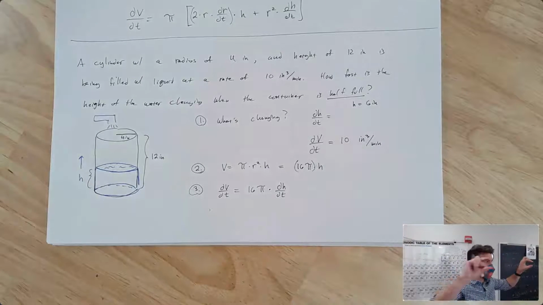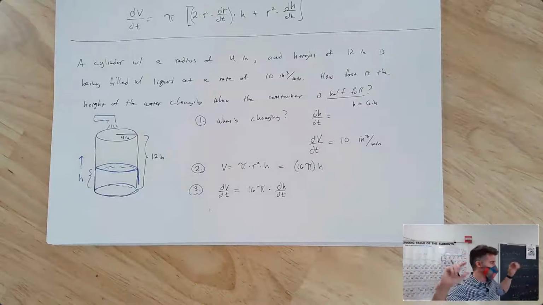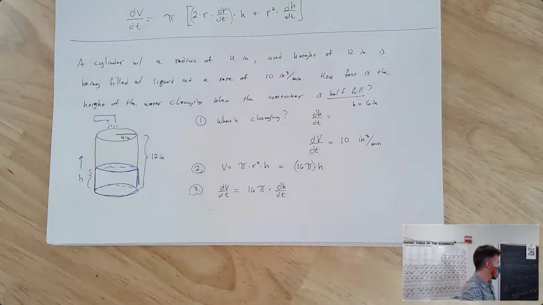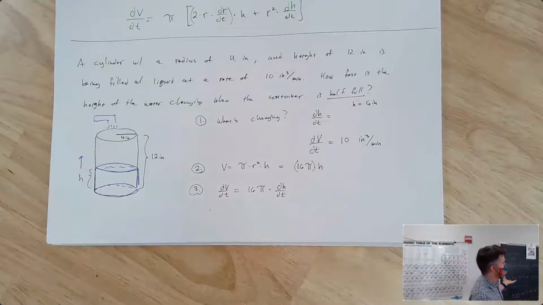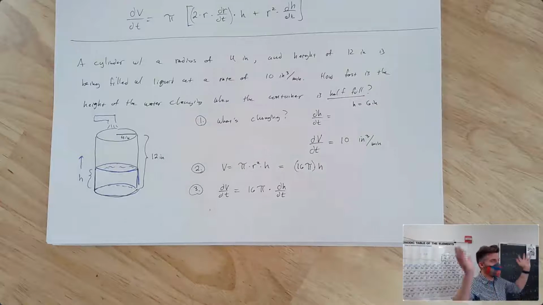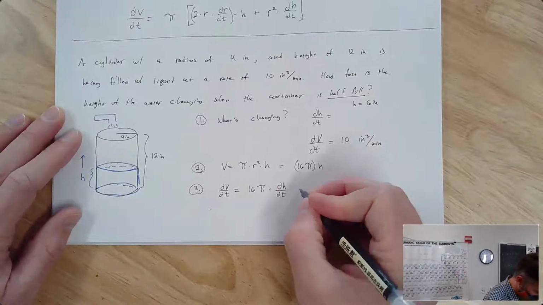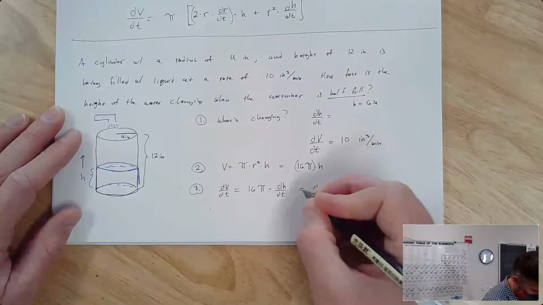If you're just adding water layer by layer or slice by slice, it doesn't matter if you're at the very bottom or the very top, because you're going to be increasing the height by the same amount, because it's this shape that doesn't really vary as you go up or down. So we'd say, oh, well, that's going to be nice. That's going to be 16. Well, I should go to the next step.